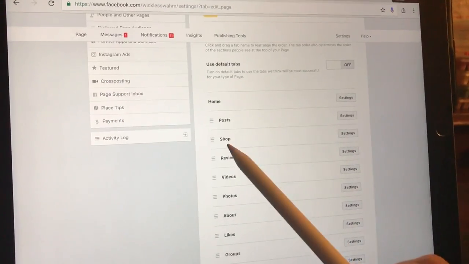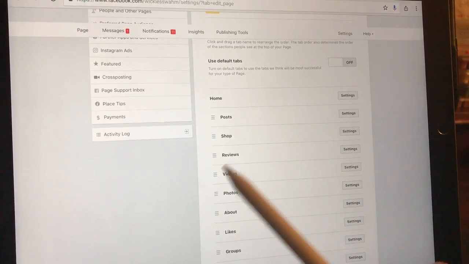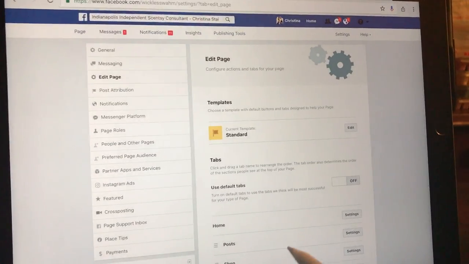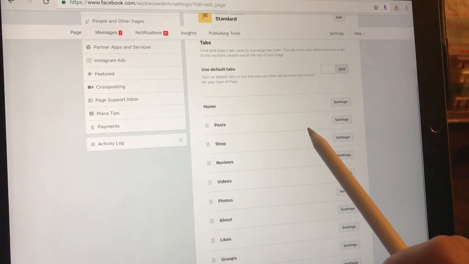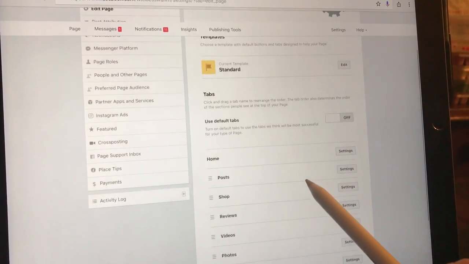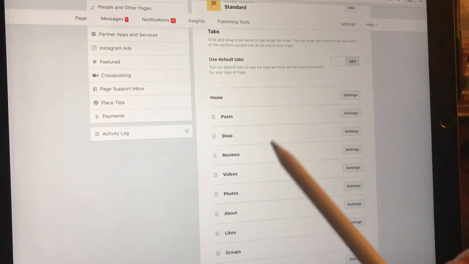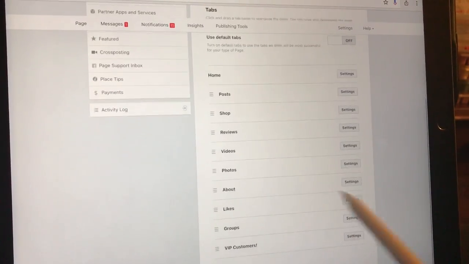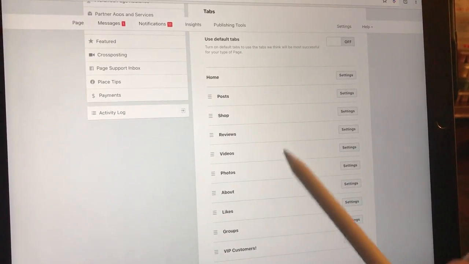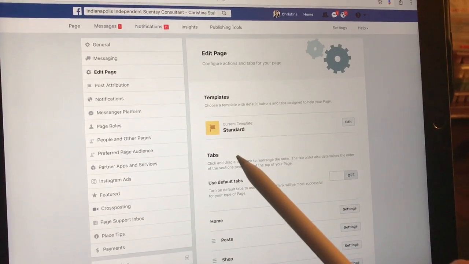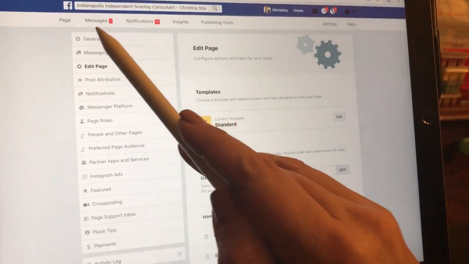I'm not going to be able to show you that screen because when you add the shop tab and you go to your shop the first time, it's going to ask you to set it up. If you set it up wrong, like when you're creating an item and it doesn't ask you for a link, you set it up wrong. And if you do that, go ahead and delete the tab and then re-add it and set it up the other way. I'm sorry if that's confusing. I don't know how better to explain it.